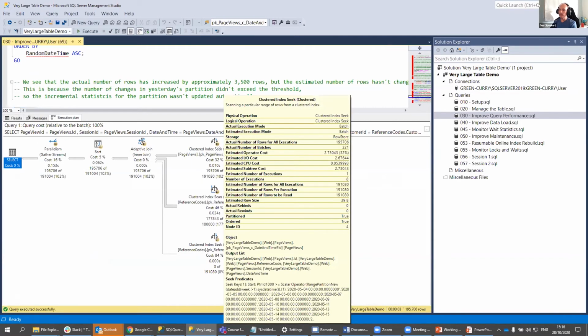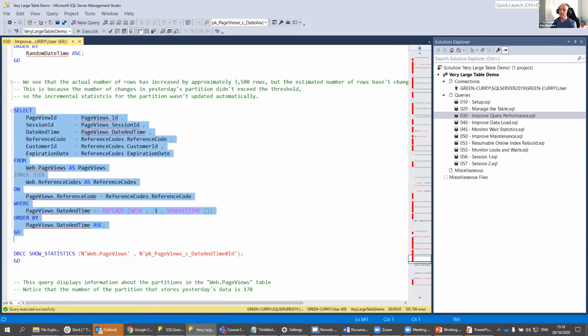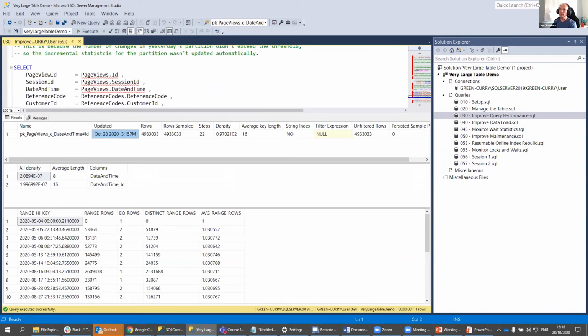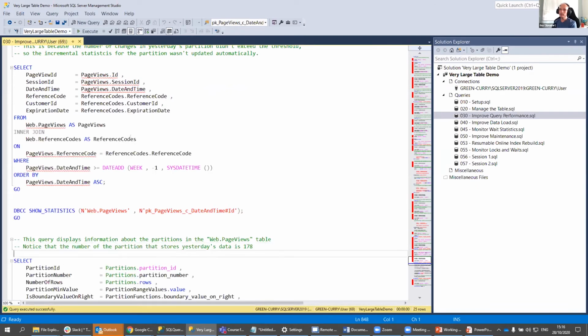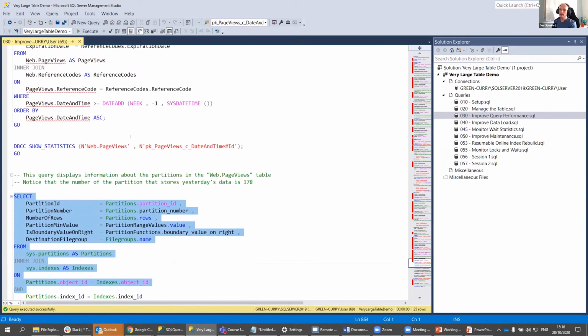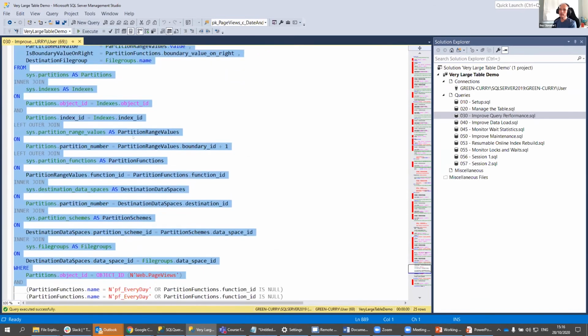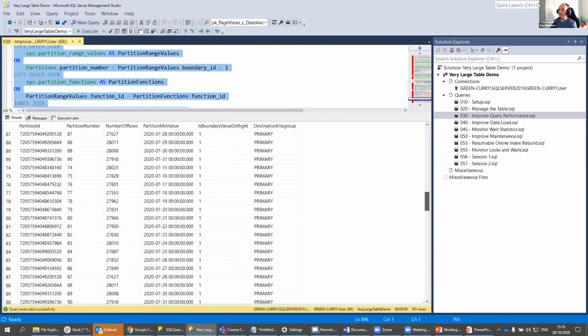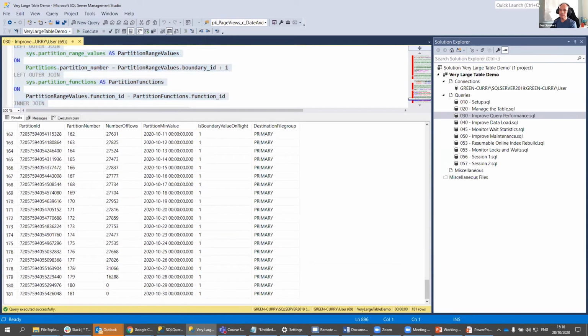Okay, just like before, 191. And we can also see here that it's the exact same time as before, it wasn't updated. If we look at the partitions, then yesterday is this partition 178. Okay, so you can see it has more rows because I inserted more rows for yesterday.